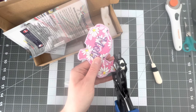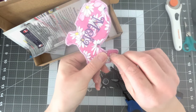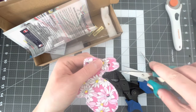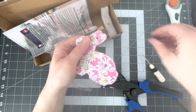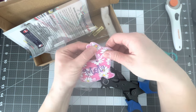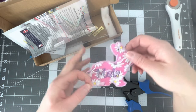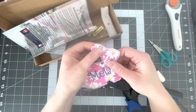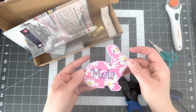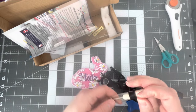Okay. Let's try this again. Okay. That might have done something. Yeah, so it's not quite. I mean, it's pretty darn clean, considering I've never used one of these before. And when I digitized this, I was thinking, okay, well, I don't know how big the hole is, but if I do create a hole, at least I have a reinforcement stitch here. So if I can create and form a hole in it, and for some reason it didn't cut clean, it's like extra security right here. So it's like insurance, right? That actually works really good. I didn't get it quite in the center, but dang, that's awesome. Not too bad for my first try.